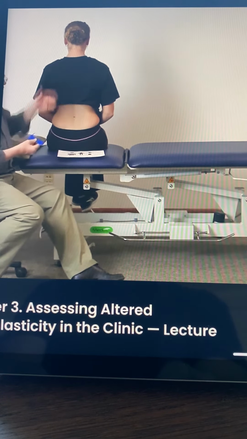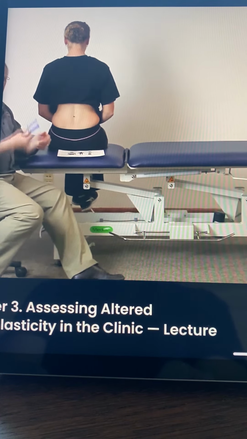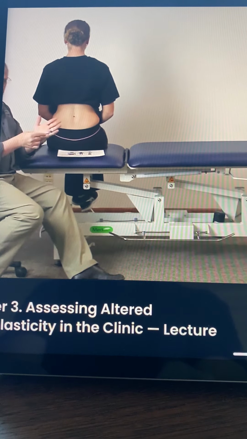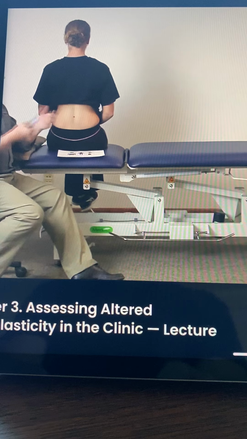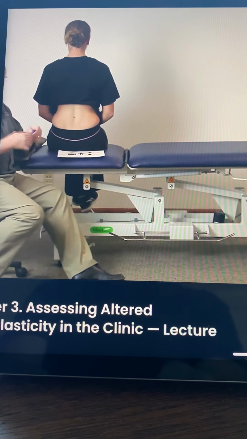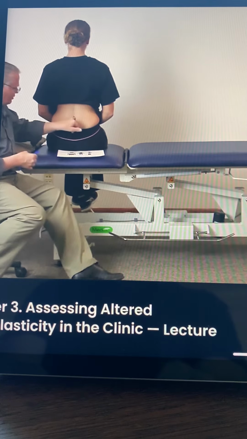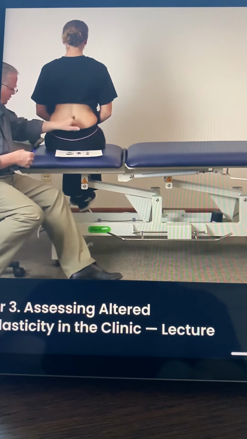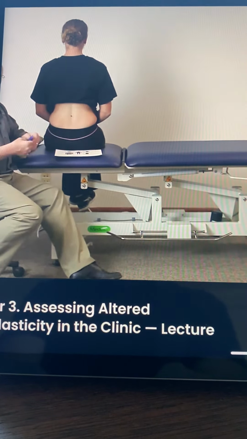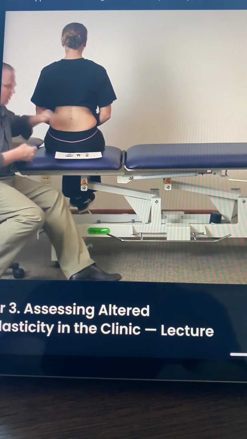For our patients in the clinic, we have already taken the calipers and made them familiar with the sensation, so they know what they can feel on their hands, just so they can see it and feel it, and she understands what we're going to be doing on her low back. In this case, we made a little mark on her spine at the level where she experiences low back pain, and we want to test it on that level.